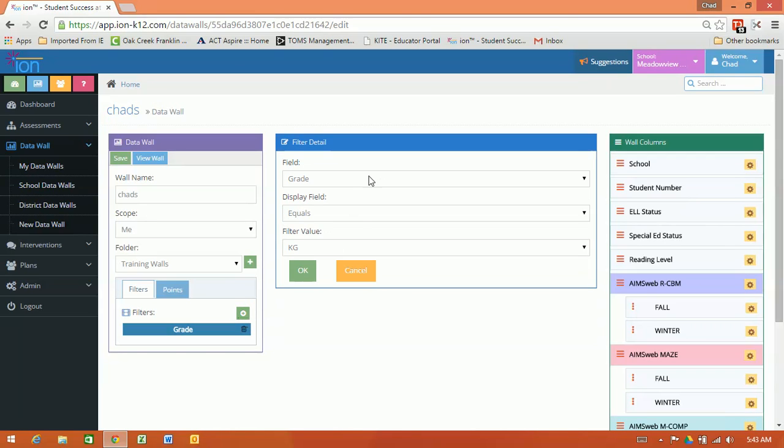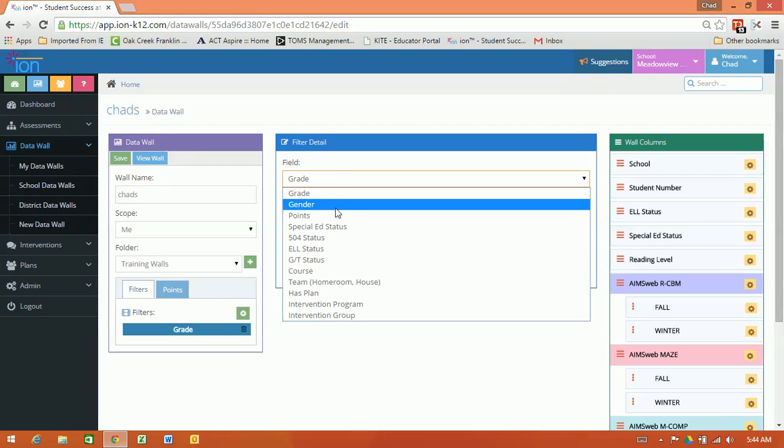So if we look at some of our filter choices, right now the default is filtering a grade level. We already have one grade level filtered in this wall, but if we wanted to limit this wall a little bit differently with grade levels, we could either get rid of this filter, or we could add some other filters on, depending on what this first one talked about. We already have a specific grade filter, so we wouldn't want to add another grade level because there would be no students in both grades.